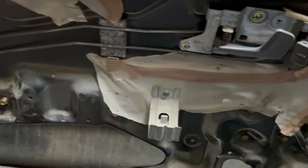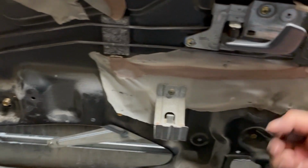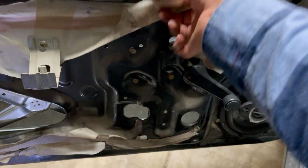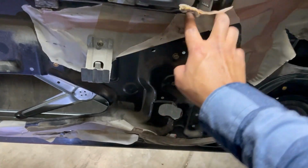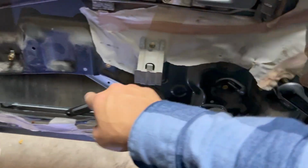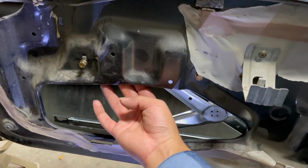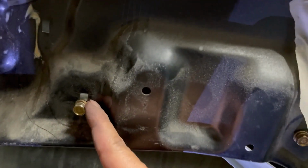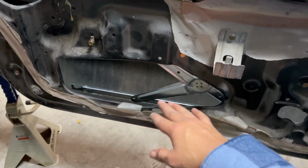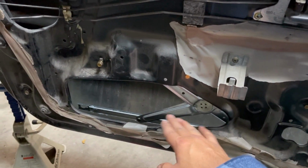Okay, well it rolls up and down, relatively smooth. It's a little loose because I haven't tightened it yet, but I'm gonna go ahead and tighten it right now. So, once you've tightened these four here, they're pretty set, and they're not gonna change the location of the regulator too much. However, these two can change. You see, this one isn't really a hole, it's a slot, which allows you to change the level at which it sits down at the bottom.